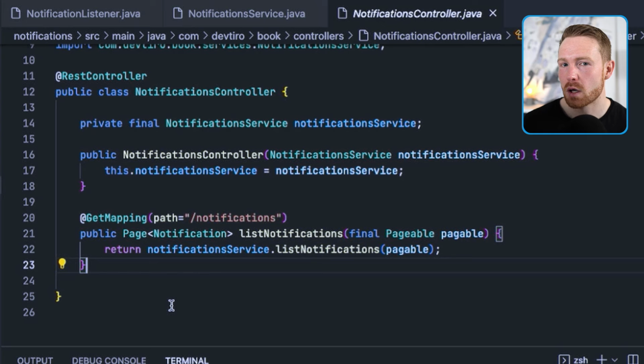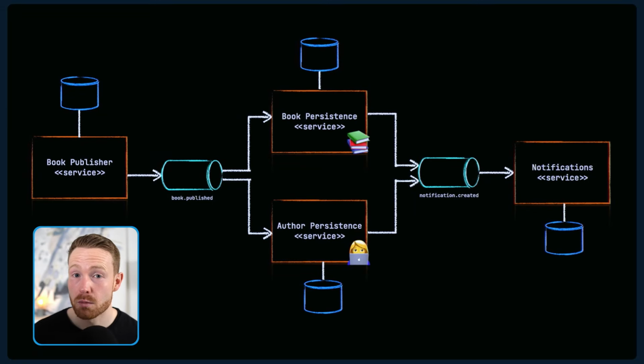So what's that going to look like when we run it? Let's just go back to the architecture diagram. I'm going to run the entirety of this on my local machine here using Docker Compose, but more on that in a minute.